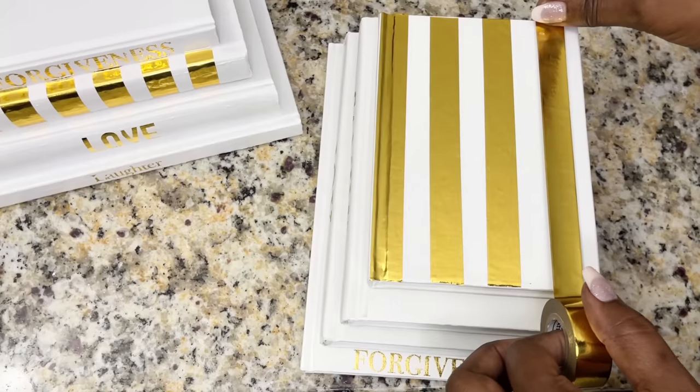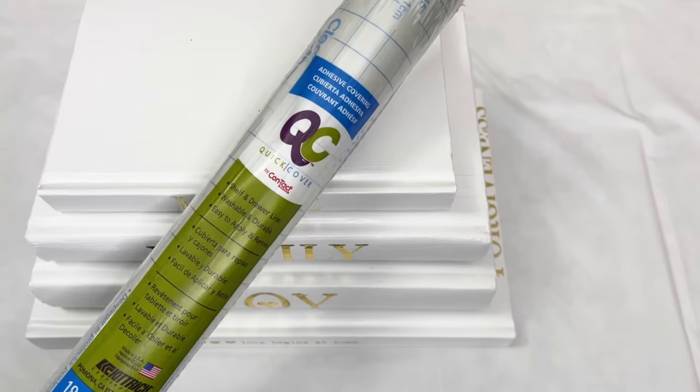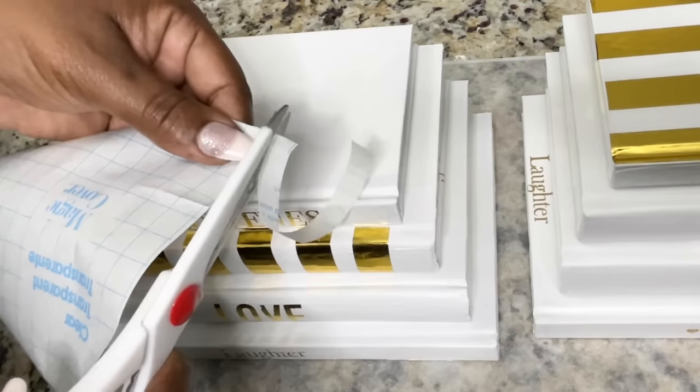To help protect my rub-on transfer letters and to keep my washi tape in place, I'm using some of this quick cover shelf and drawer liner that I picked up from my local Dollar Tree.